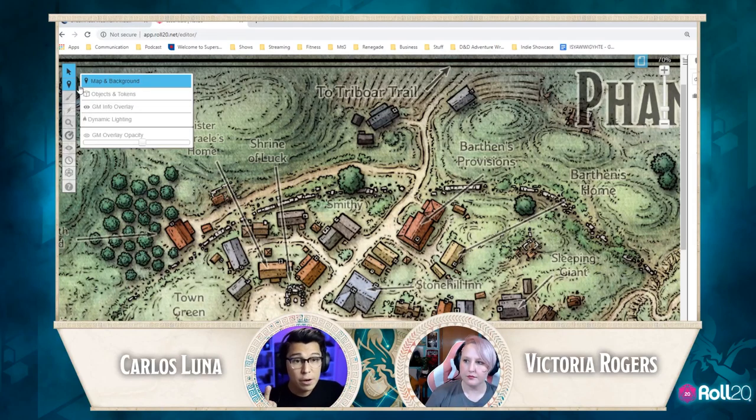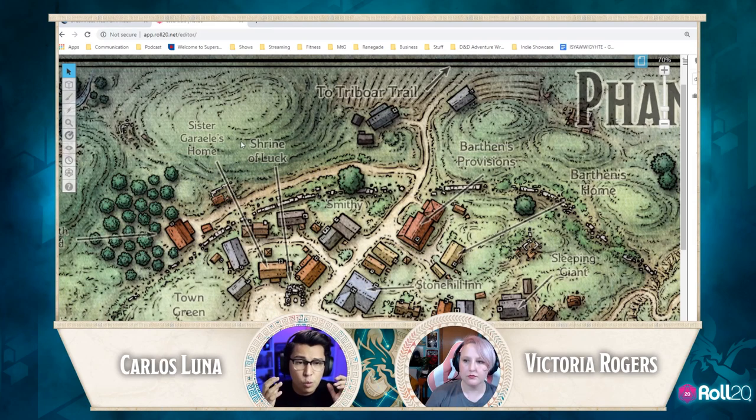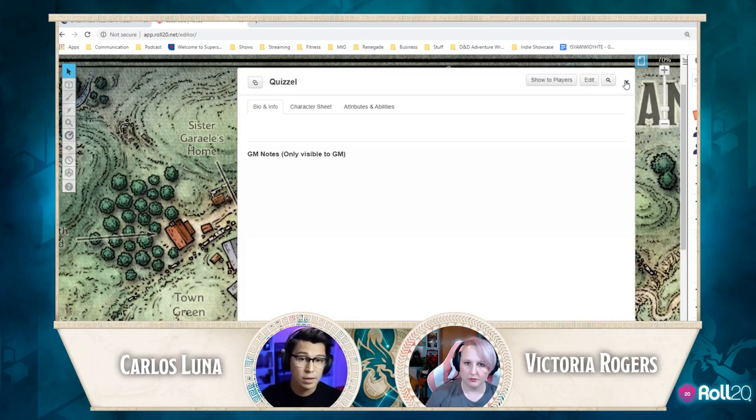The second layer is the objects and tokens layer. So you built your house, right? We built this house, or we have this plot of land. Now we're just going to start putting furniture into it. So you can start putting your objects, you can start putting your players, your characters. Things that you want to be able to move around the board easily, simply by highlighting a bunch of stuff and moving. Maybe you want to move a group of things at one time. This is where a lot of your gameplay is going to be taking place. Your players will be using this layer. This is the player's layer, basically. So their tokens will be on this layer.